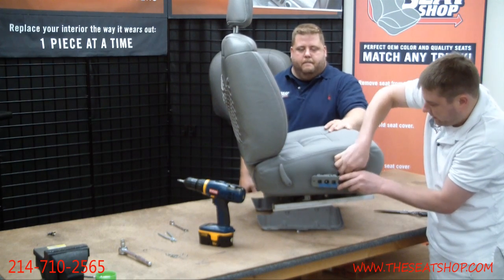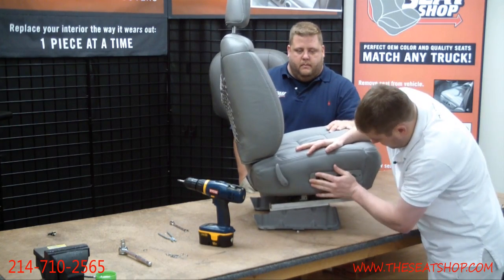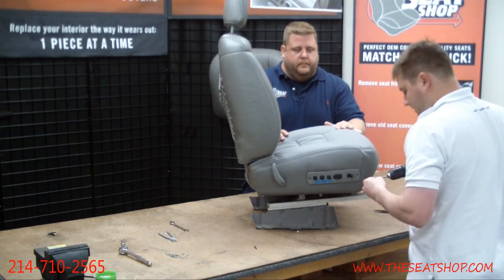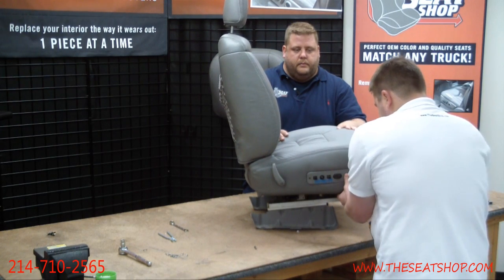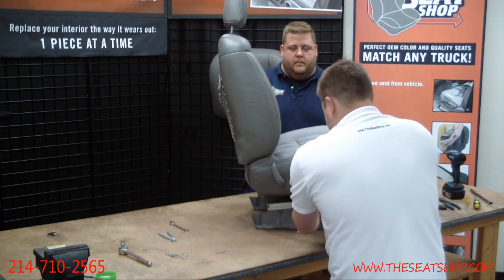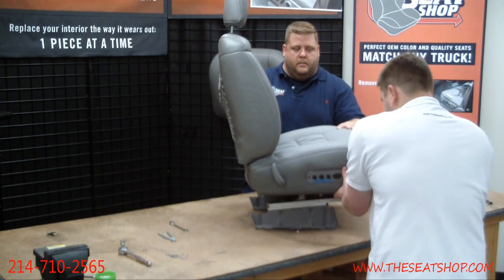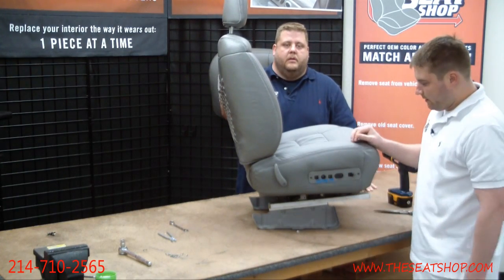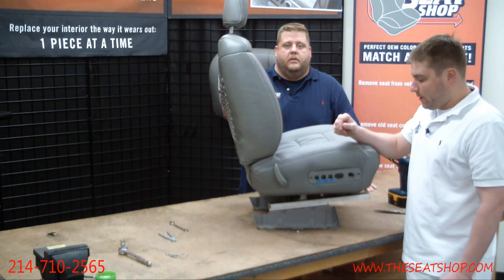Just finishing up connecting those three power sources that were on there, and then we'll try to push that back. There we go. Push that back through the cover when we grab the screws. All right, perfect. Well, that's it. We're going to get this back in the truck again with those 4 15-millimeter bolts. And if you've got any questions, give us a shout.